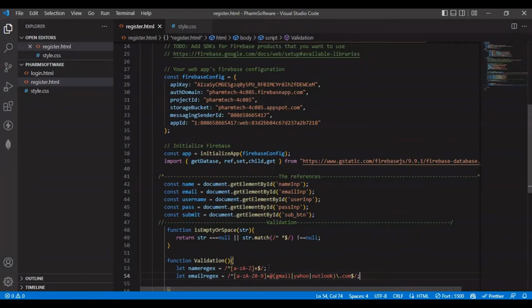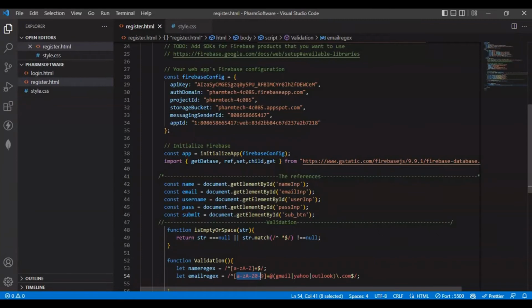The email regular expression is made of many parts. As you can see, the first part could be any alphabet or number, and the plus sign means that you can add any number of that alphabet. Our first part is made of any alphabet, as we said the first time, and this alphabet also can have any number of that alphabet.